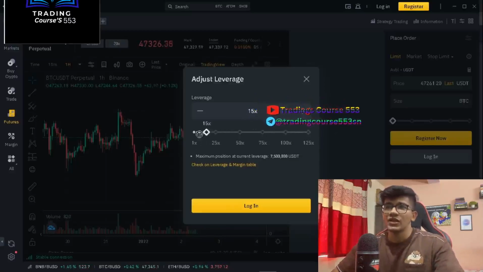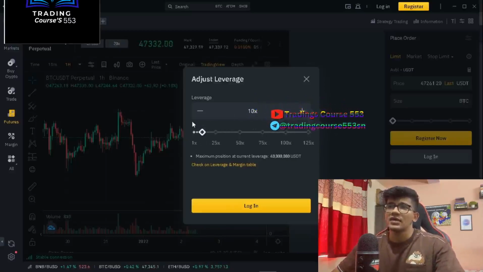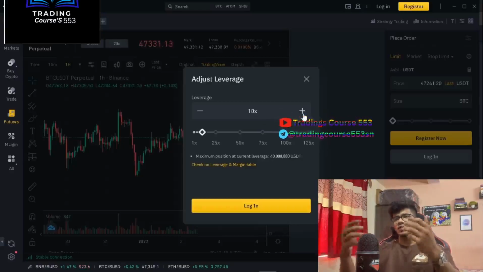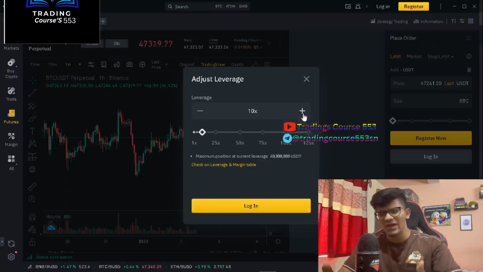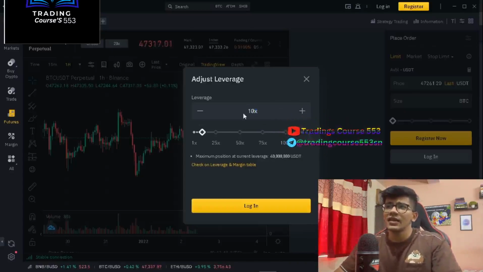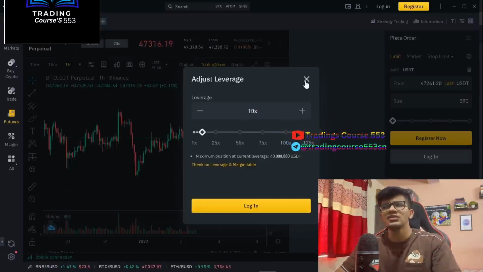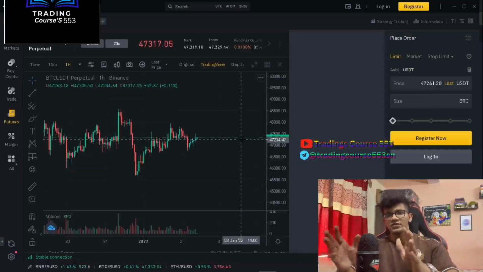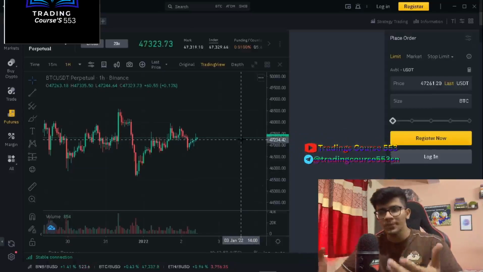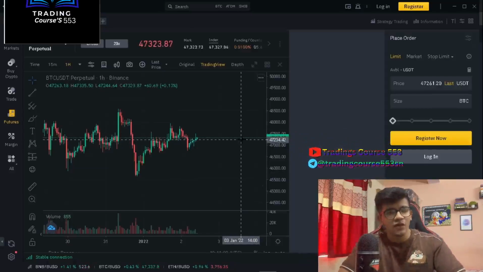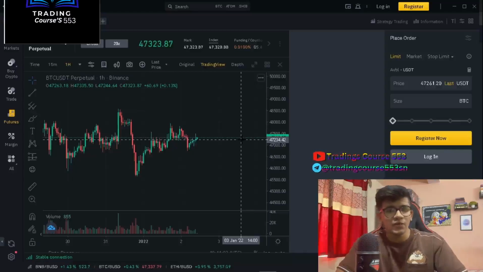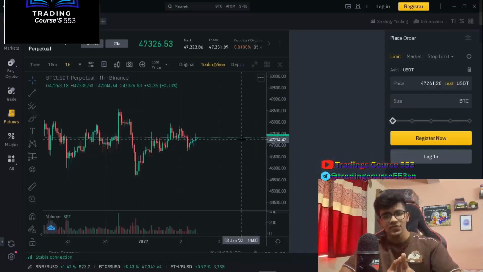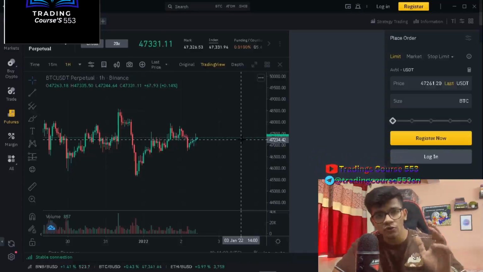First of all, your leverage should never go more than 10x. Your leverage should never ever go more than 10x, no matter how much you are trading, no matter how good you are at the markets, because taking more than 10x leverage just doesn't make any sense. I'll tell you what's the right way to use leverage. Now, how most people use leverage: for example, if I just have a $1,000 account, a beginner would take trades worth $10,000, because he's taking trades with money he does not own, and that's not how you should be using leverage.